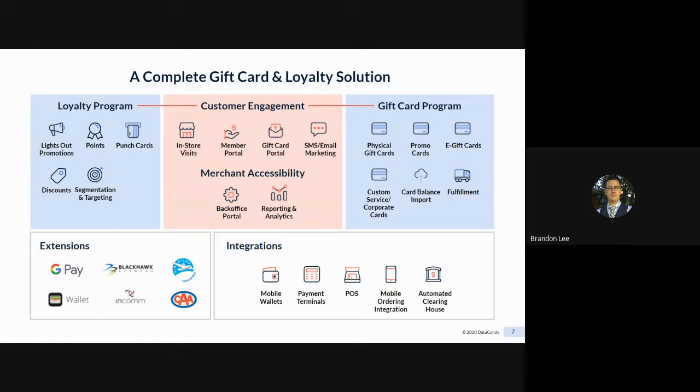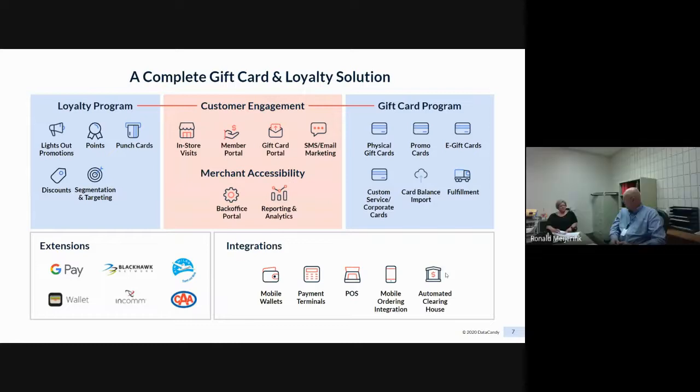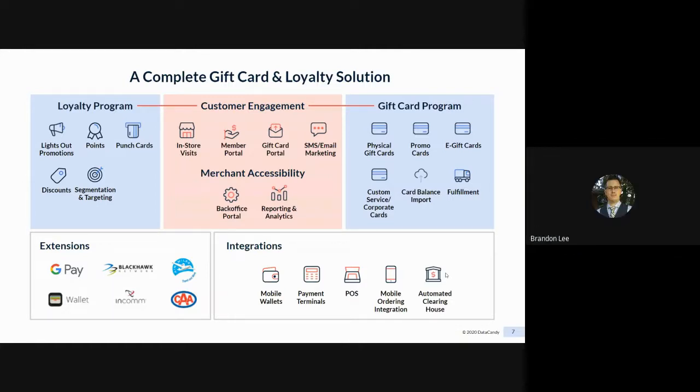And then ACH really doesn't apply because I believe all of your locations are corporately owned. Is that correct? Yes. And just one bank account for all of them? I'm not sure. Does each store have their own account, or I'm assuming it's one? One. Okay. So, we can take that one offline at a later date once you're ready to make a decision.